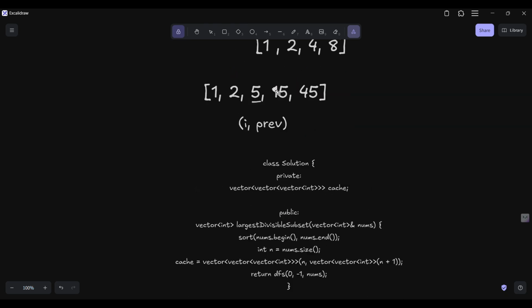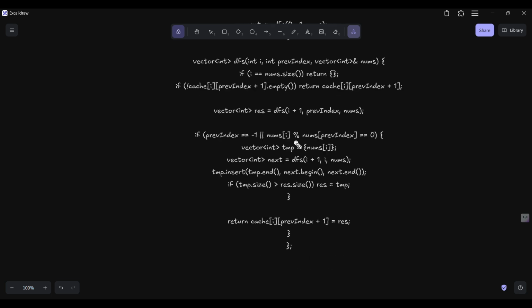If it is at the last position, then it will return the empty array. And every time it will check the cache of i and previous index plus 1. Basically it is saying if it is not empty, then we will return this cache.